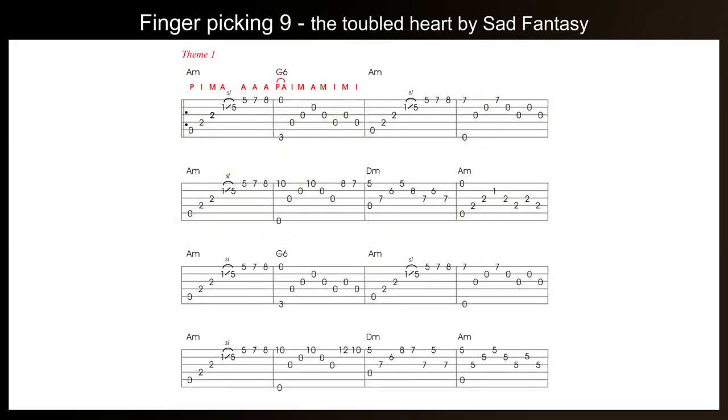Let's see and hear that again, and if you think you can, try playing along with it. Otherwise, this is a good place to pause the video or even stop it and practice theme one until you're happy with it. Don't worry if it takes you a week or more. It's better to take it slowly and get it properly than to try and speed through it, because what you do then is you just get confused and lose track of what you've learnt.